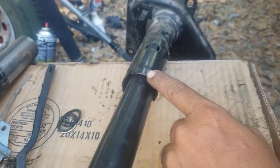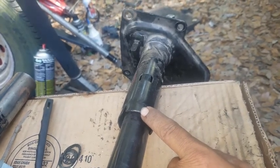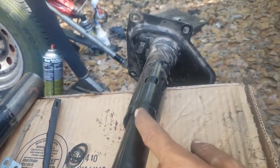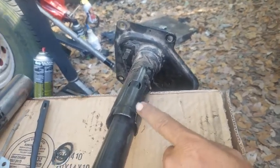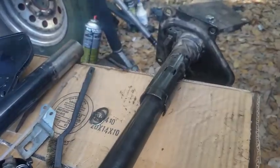I was thinking of using that weather stripping that I used for the AC on the D21. I was thinking of putting a layer in there just to keep this from shaking, but after bolting everything up together nice and secure, there's no rattling. It's all nice and secure.